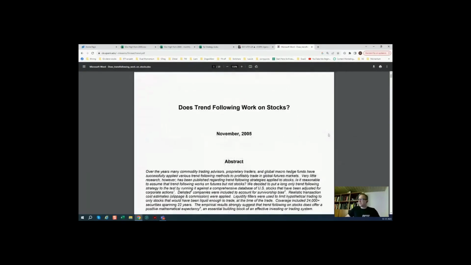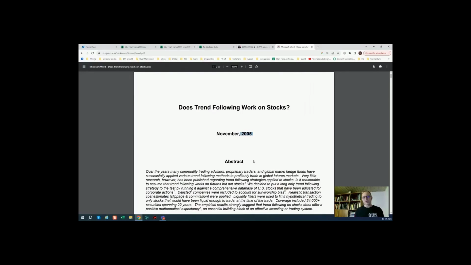As you can see here, the original paper is from 2005. There is a second edition of the paper from 2008, and they have tested this strategy back from 1984, I believe it is, and then they stopped in the, I can't even recall the year they stopped. We can see that in the paper here, but we have taken it on and tested it from there, so we can see that it actually works, or has been working, for the last 40 years. And there's not really any reason to believe it should stop working.